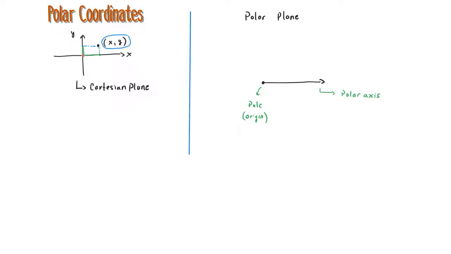And again, the polar axis doesn't have to always point towards the right, but for the point of convenience, for the point of somehow matching the positive x-axis of the Cartesian plane, it is usually represented in this way. You're going to see that whenever we get to graphing polar curves, it is very convenient for the polar axis to point towards the right, as the positive x-axis does as well.